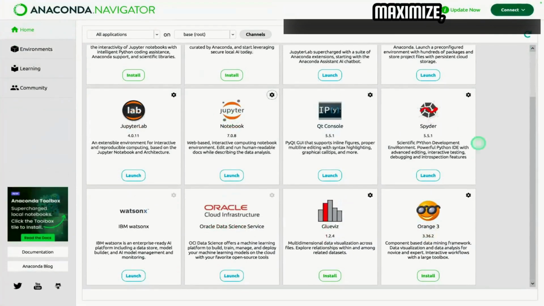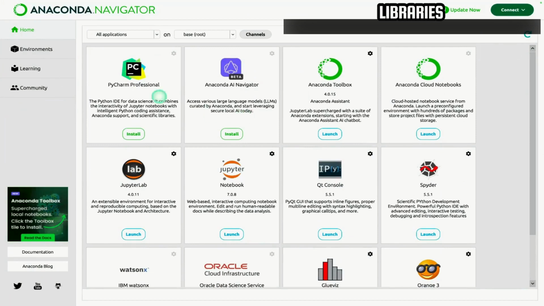If I maximize, you can see that there are different libraries that are provided for free with the help of Anaconda Navigator. You have something called PyCharm Professional. So even PyCharm is provided free, right? And then you have Notebook, right? This is one more IDE that is called Jupyter Notebook, and a couple of other libraries are also provided for free, right? For the purpose of this tutorial, we can use Jupyter Notebook. How we can use Jupyter Notebook is you have to click on launch. One more thing to note here is Jupyter Notebook is basically a web-based GUI that lets you connect and work on the Python language. So let me click on launch here.